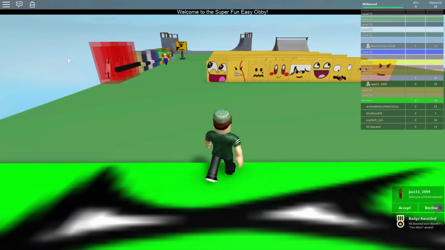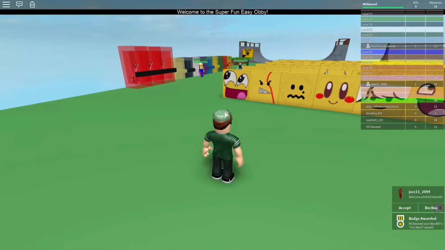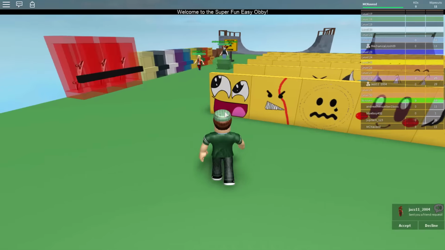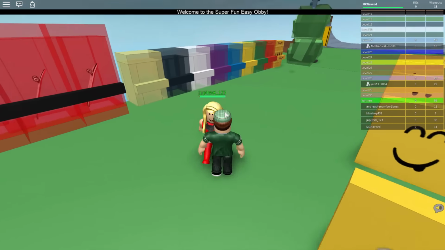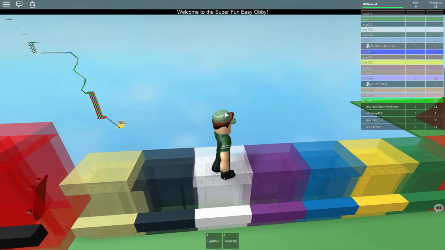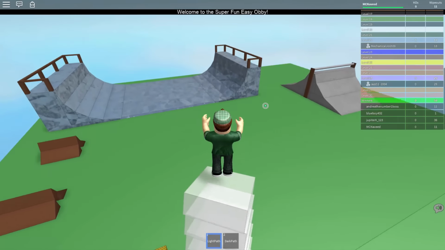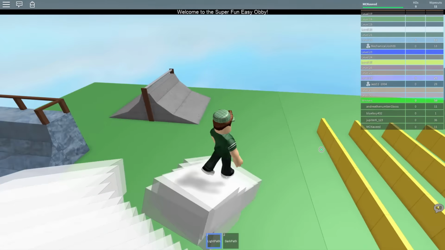Wait a minute. What is this? Have we made it? Guys, we've won. This is awesome. So here, can we choose one of those little things here? Let's see. I want to choose the white one. How do I get this thing? Light path. Let's see. How do I use this? Oh, there we go. This is so cool.